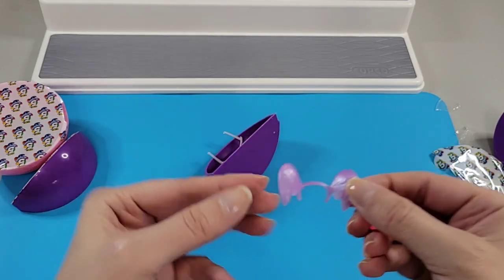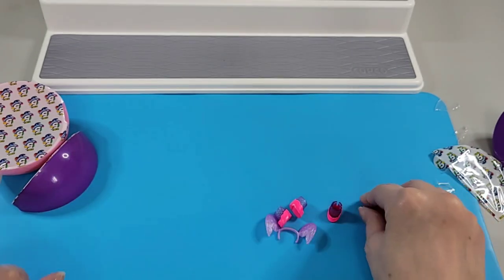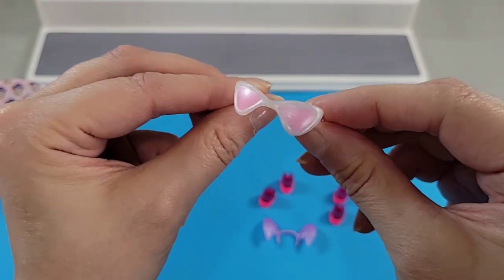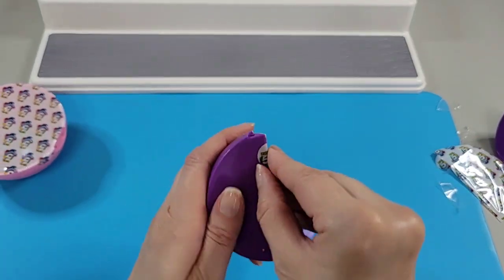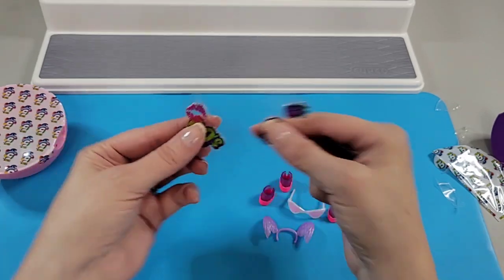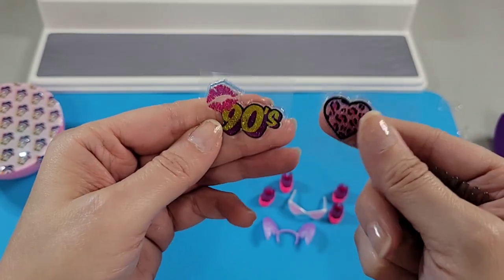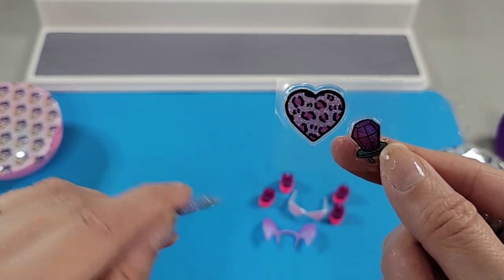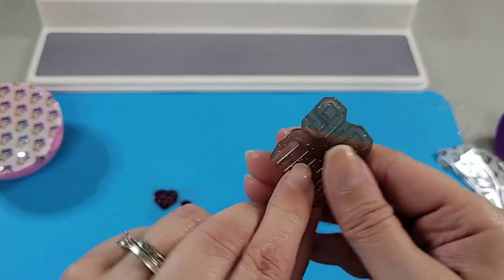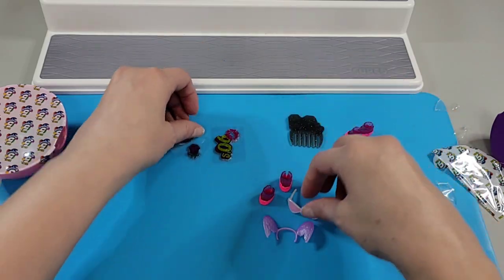Next accessory! We have what looks like wings on a hairband, we have shoes — four shoes of course because there are four little legs on our unicorn — and they are fluorescent. Now look, we have some cool pink and white glasses. Last little category — oh, we have the 90s one! That's a dead giveaway. Look at these stickers — they're puffy and really good quality. We have a cute leopard purple heart, ring pops — remember those? — and the 90s comb with glitter in it to comb our unicorn's mane. That's awesome!